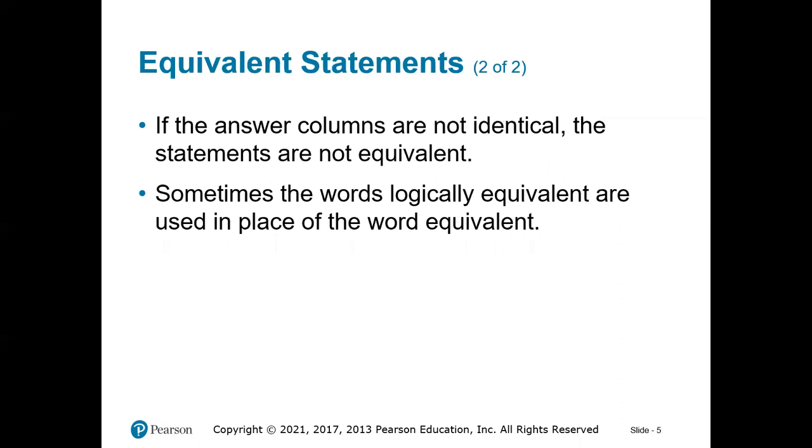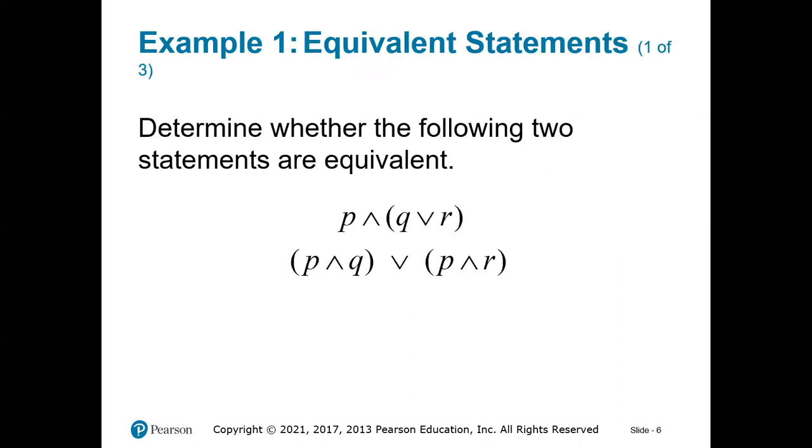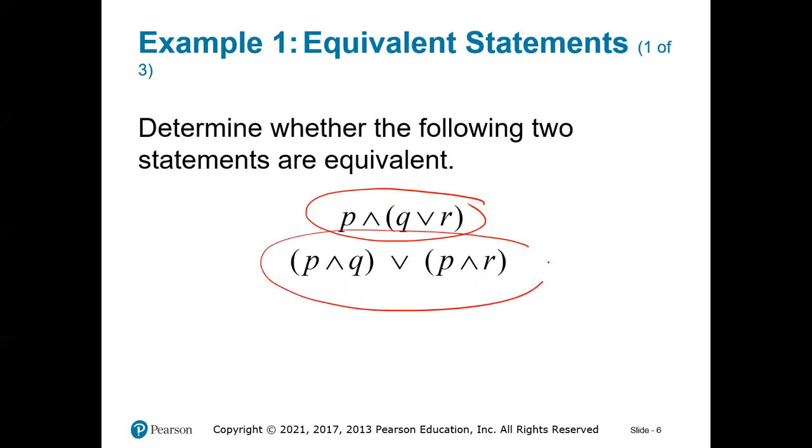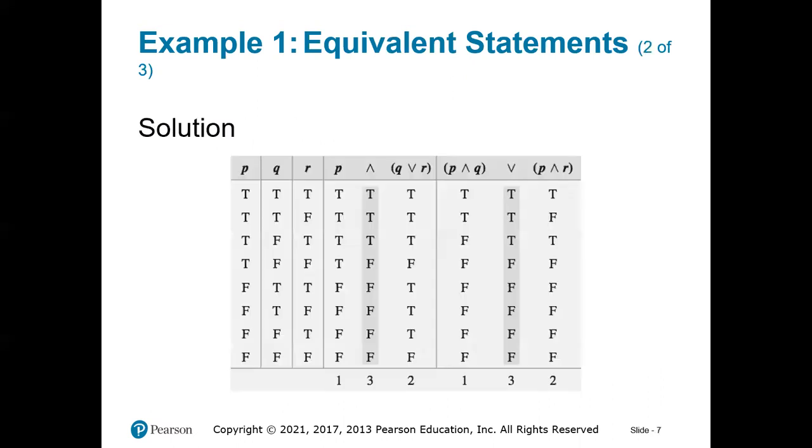All right. Let me give you an example. Suppose they give you this exercise. We have two statements. This is the first statement, a compound statement, and this is the second one. Are they equivalent? So let's build the truth table of this one here and of this one here. And if we get the same truth table, then they are equivalent. Actually, this is a distributive law, so they are equivalent. We'll see when we do the truth tables.